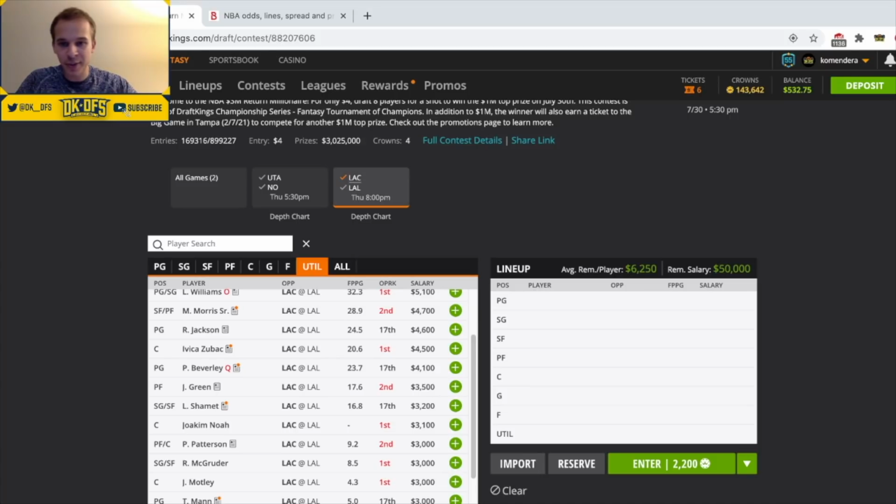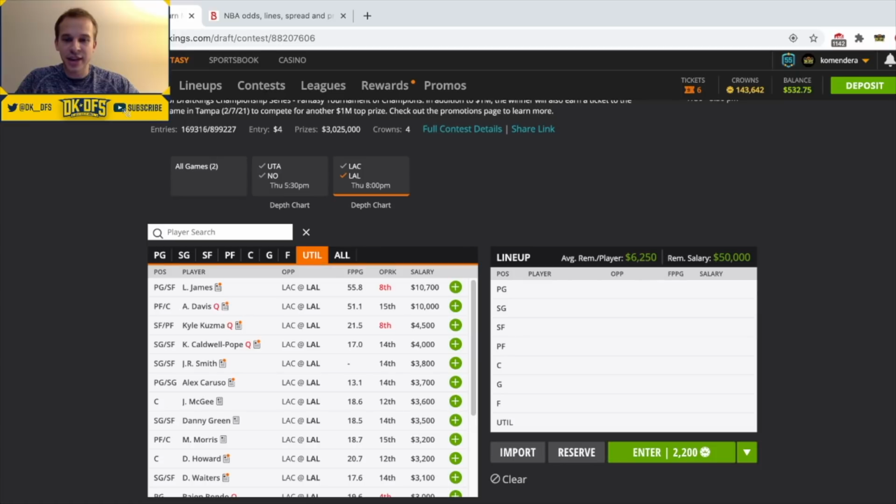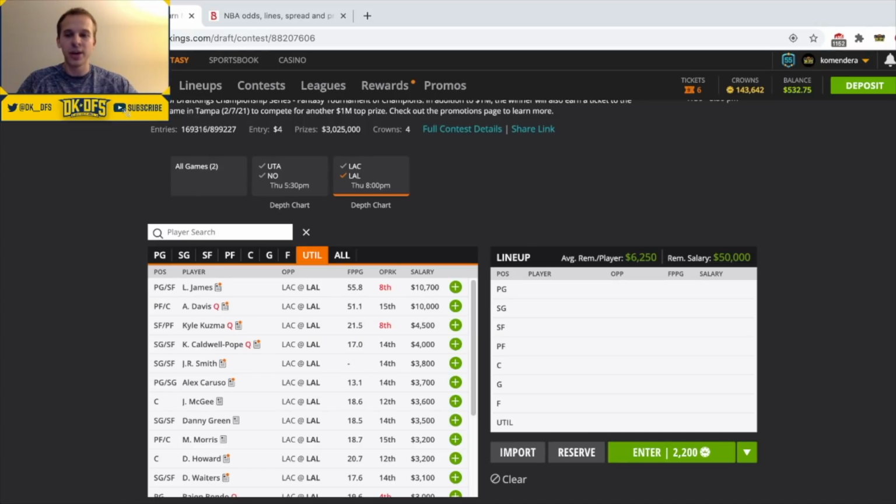And then last, let's talk about the Lakers here. So, LeBron coming at 10-7, AD at 10K. Again, AD dealing with the eye, I think he's going to be good to go. If you're going to make me pick one of the two stars, it's going to be Anthony Davis. I think I like the matchup a little bit better, going up against maybe the likes of Zubac or Noah or Jermichael Green, whereas LeBron might be matched up against a Kawhi, Paul George. And you get a $700 difference there with AD.